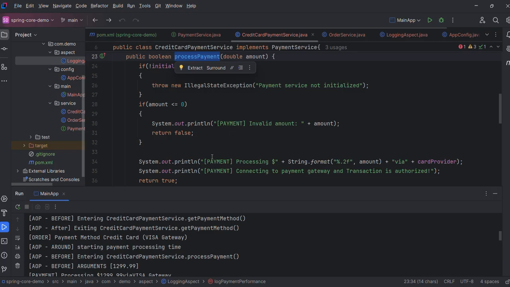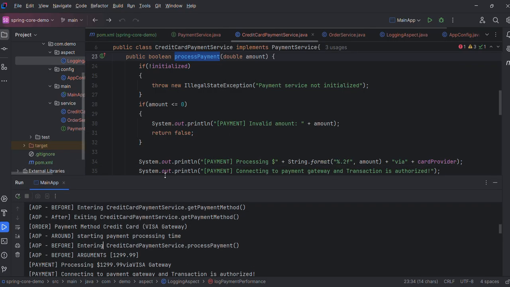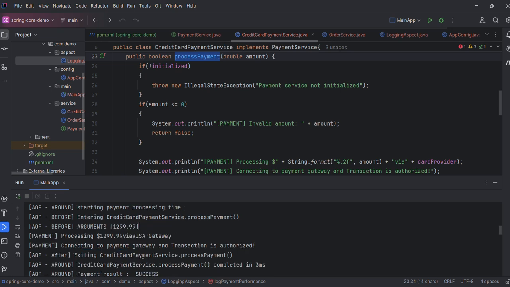Since it has an argument, it is going to display the argument as well, and it's going to print the payment process here. So here it's going to take the amount. It will check if it is initialized or not. This will never go because it's already initialized. It's not less than 0, so it will not be satisfied here.